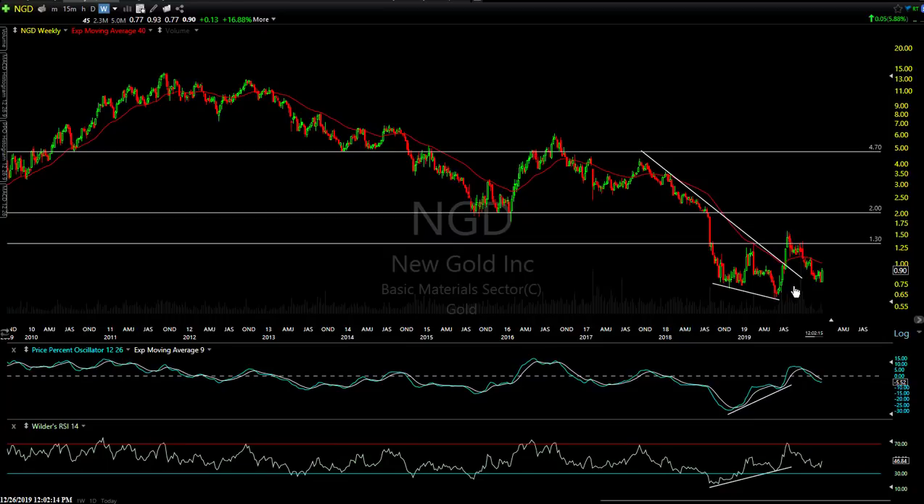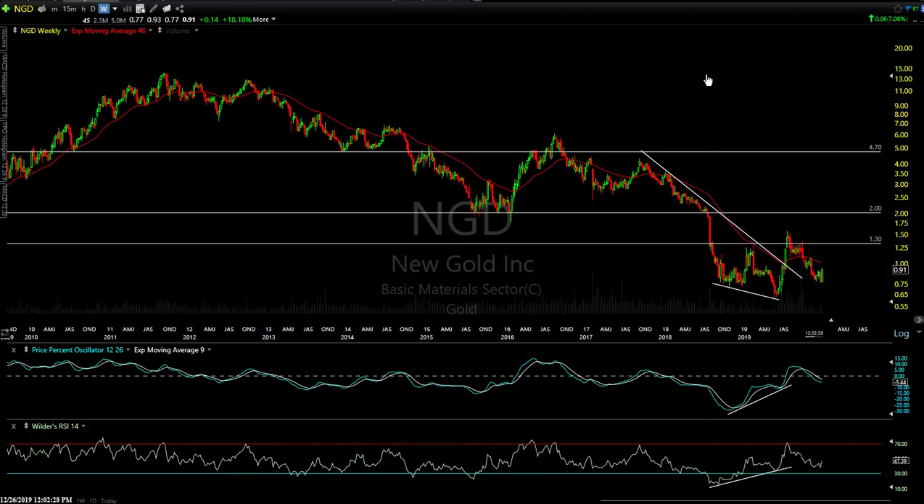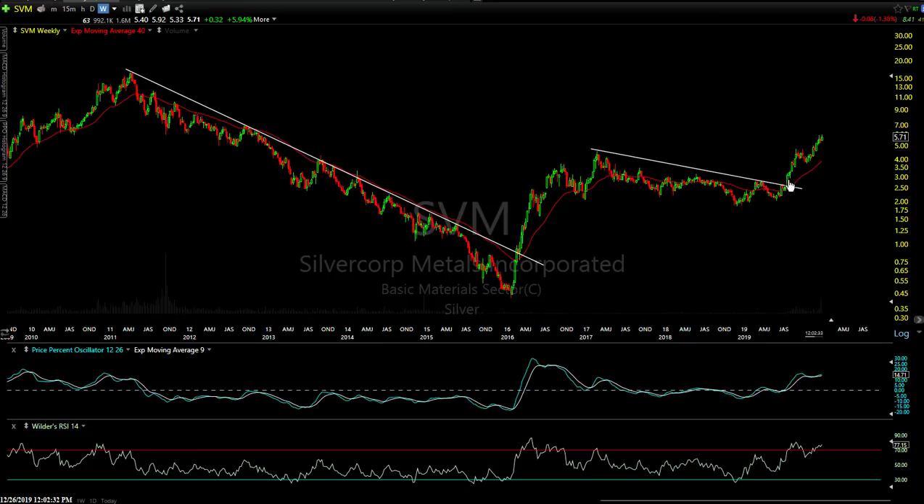A few more and we're done. NGD — a beautiful little wedge pattern, broke out, had a strong run up, pulled back. These are lower-price stocks as I'm going through this watch list in descending order of market cap, so these are smaller companies. SVM, Silver Corp Metals — a big, nice run up. Not a lot in this chart that concerns me. I think it's in a bull market and I certainly wouldn't short it. Whether you take it here or not, based on everything I've said, it's probably best to wait for a pullback. This one just had a nice bull flag — flagpole broke out, and the bull flag measures up quite a bit more if you take the distance of the flagpole, the initial leg up, and add it to the lowest point of the flag before it broke out. That gives your measured target.